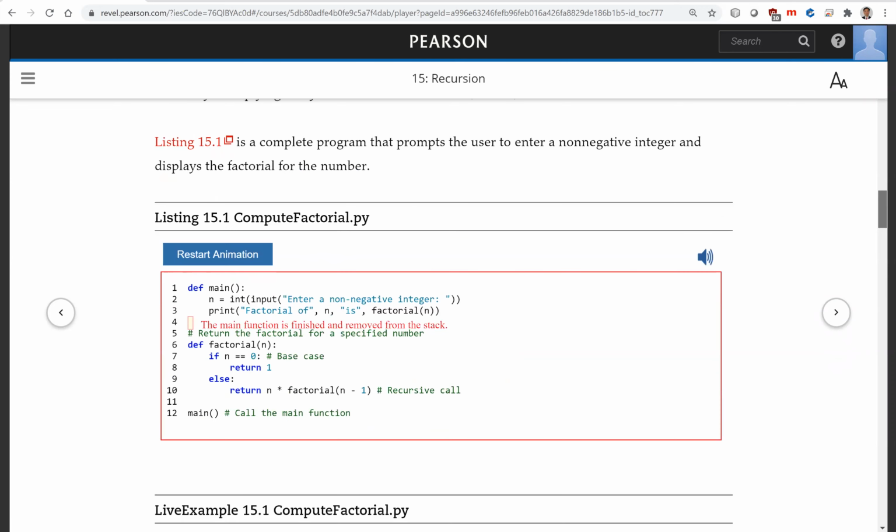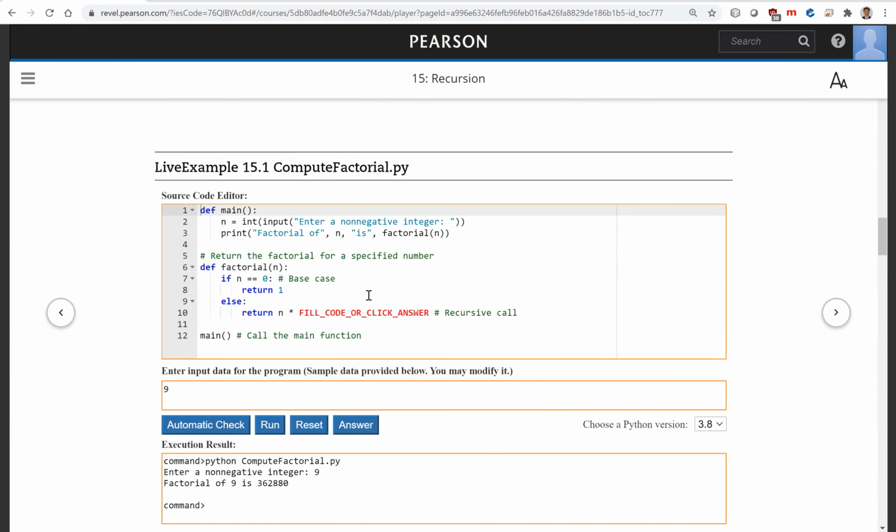Now, please note that when you write this code, this is the base condition. You must have it. Otherwise, you are calling this function infinitely. So this is infinite recursion. You always have the base condition to stop the recursion. And this is a reduction. So the problem was factorial n. Now it's reduced to factorial n minus 1.